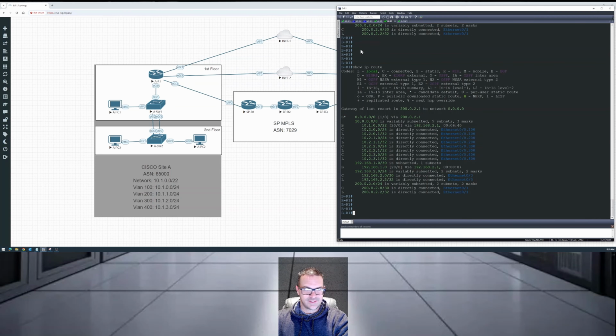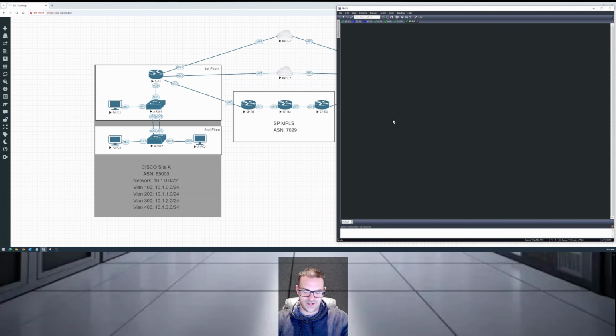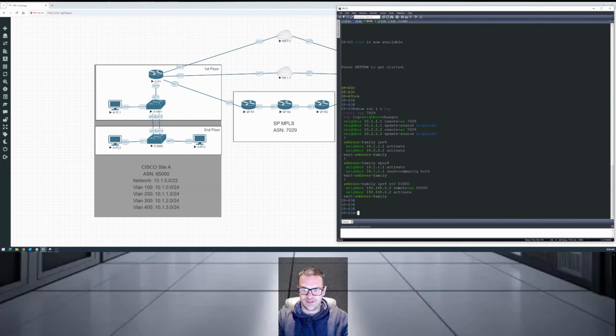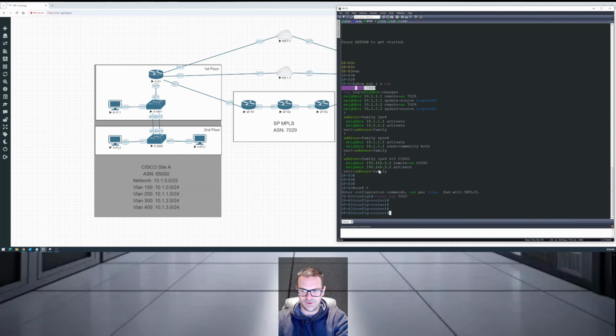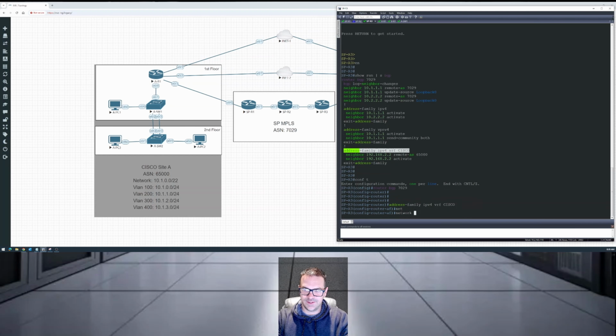Hopefully that makes sense. While we're at it, otherwise we'll end up forgetting stuff later and we'll be troubleshooting for no reason, let's go over to service provider 3, show run section BGP. Let's do the same thing over here so we have full reachability later on and we're not scratching our heads.